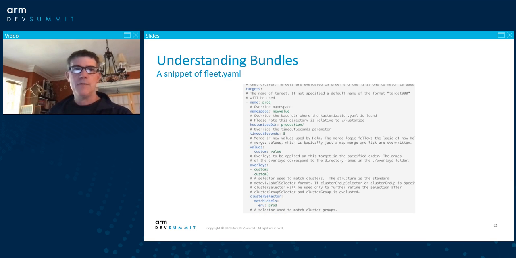Here's a snippet of a fleet.yaml, and down towards the bottom of this is just the target section. There's a lot more. I recommend you go look at the docs for the full content manifest, but basically at the bottom of this, you'll see there's this cluster selector. And what you don't see is that below that, and this is all I could fit on the screen, there's a cluster group selector and cluster groups.